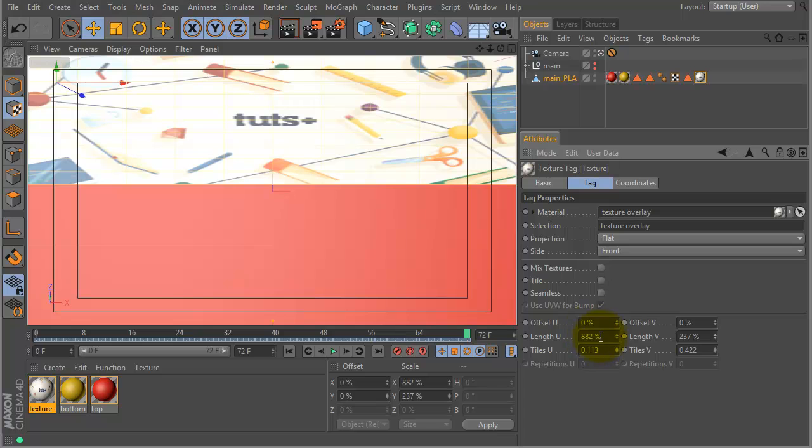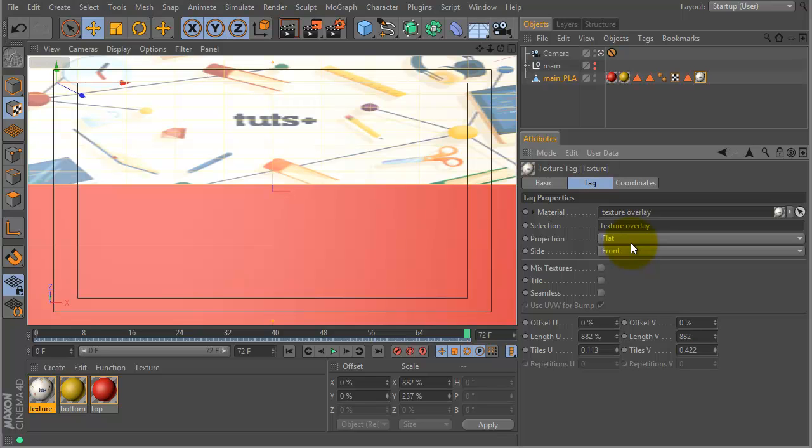I know that 1280 divided by 720 is 1.777, and it just continues on with the sevens. So I can use some basic math in these dialog boxes to help me out. If I take the length U, I'm going to copy it, paste it over here, and I could have just typed it in, I guess.